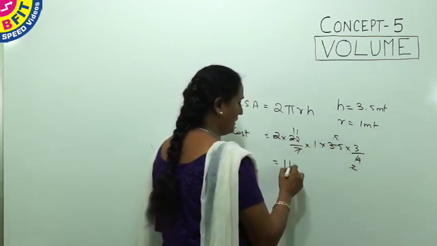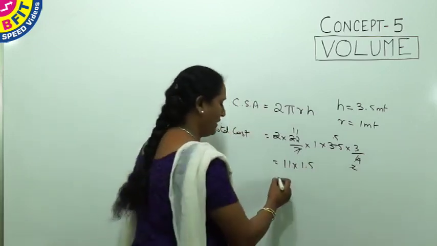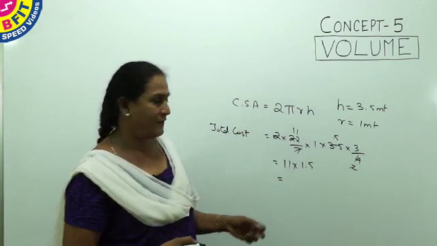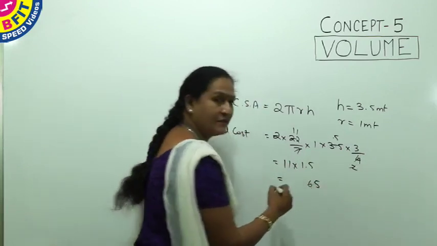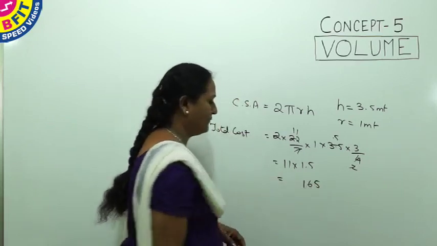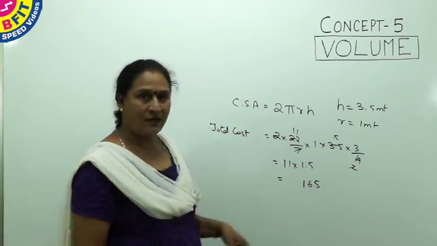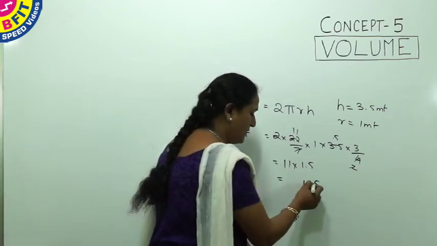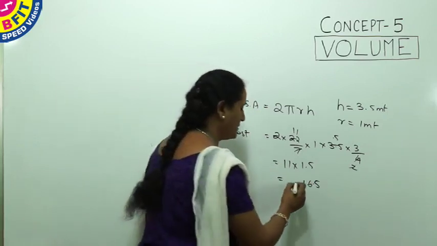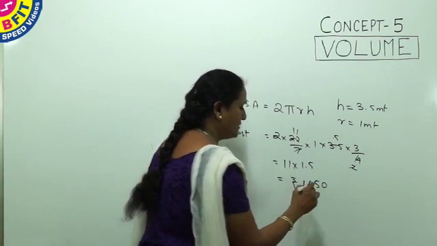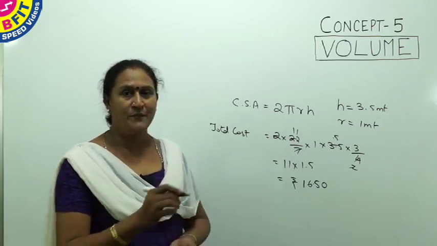So which is equal to 11 into 1.5. So it is rupees 11 into 1.5. And how can we find the product with 11? So write this 5, add 5 and 1, it is 6, and now write this 1. So here it is 165, and this is a decimal number. So we have one decimal place, the decimal after the integer, one place from right to left. So cost is rupees 16.50 or 16 rupees and 50 paise. So it is option B.